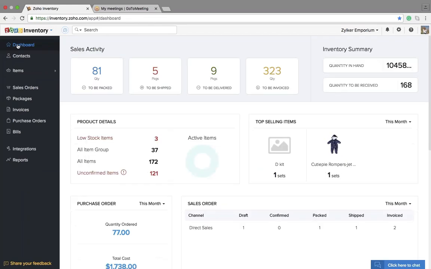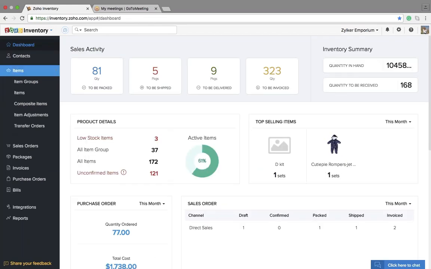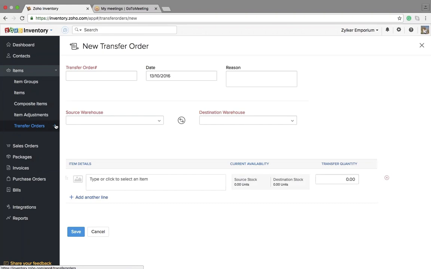Now we'll go back, click on items, and then transfer orders. When you click on the quick create button of the transfer orders, I'm going to create a transfer order. Transfer order is basically for transferring items from one warehouse to another warehouse.